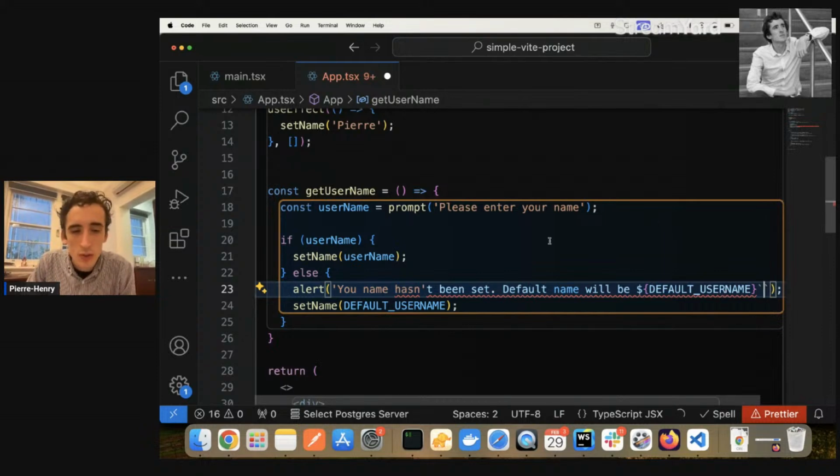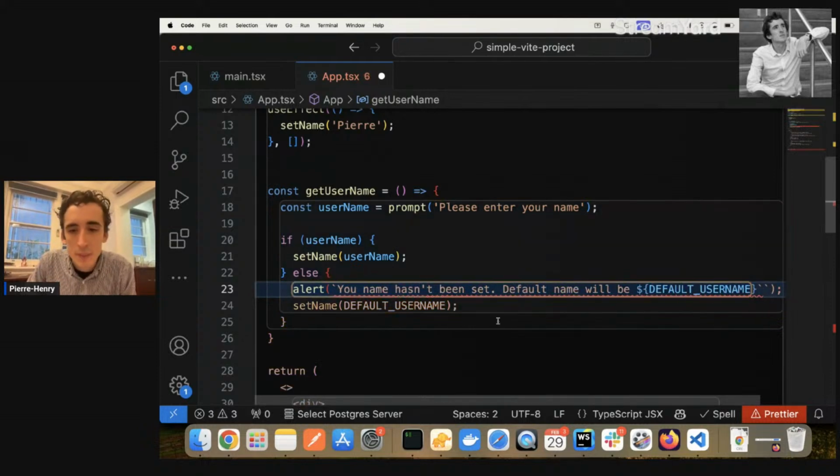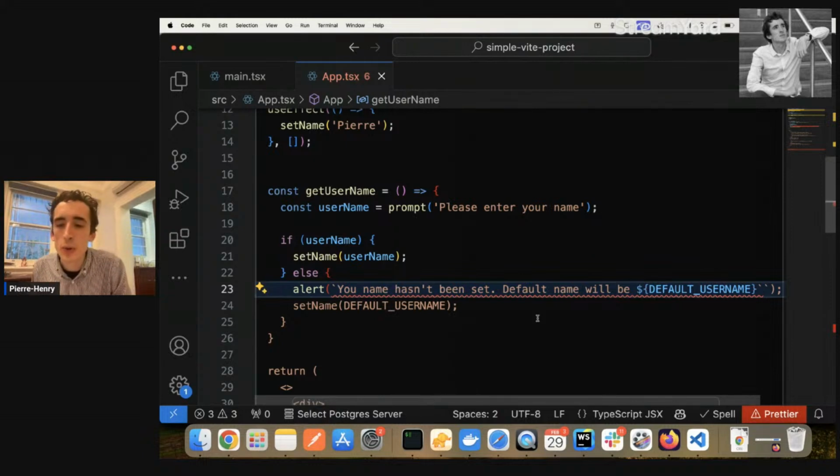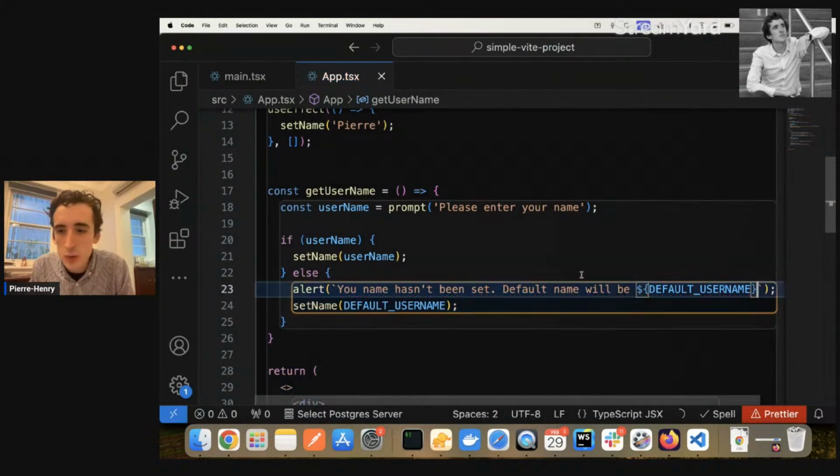So that's also one of the benefits of using backticks. You have the interpolation of variables, but you can also use single quotes and double quotes, because backticks are different from single and double quotes.